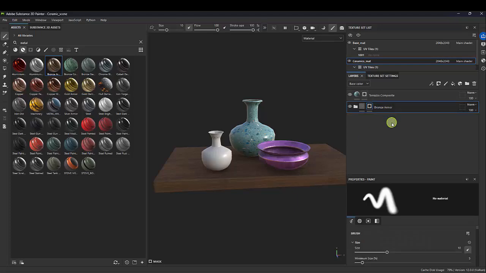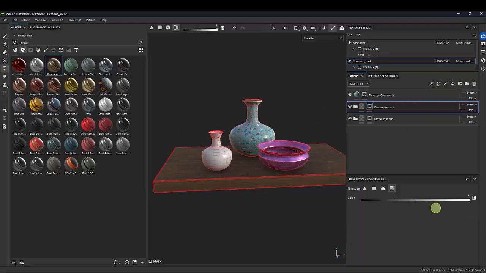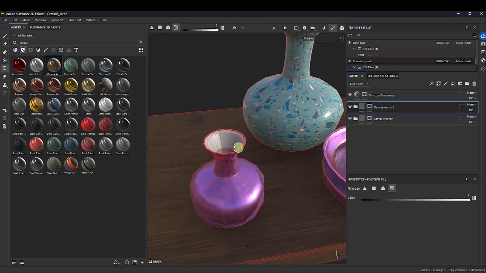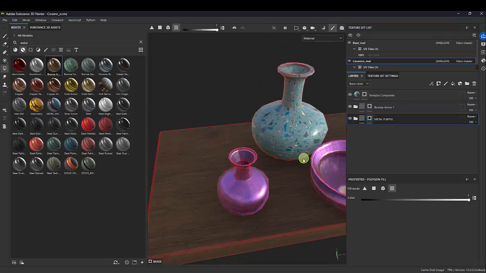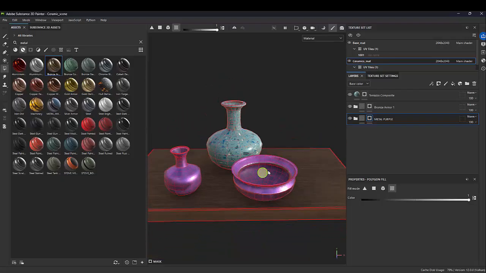I'm going to duplicate this. Control D. So that's like purple. I'm just going to call this metal purple. And this one that I duplicated with Control D, this one is going to be called... I'm going to right click here, create another black mask. Click on here, and then I'm going to make sure the checker pattern is selected here, and click on it. Make sure you select the inside. This one here, make sure you select the inside.